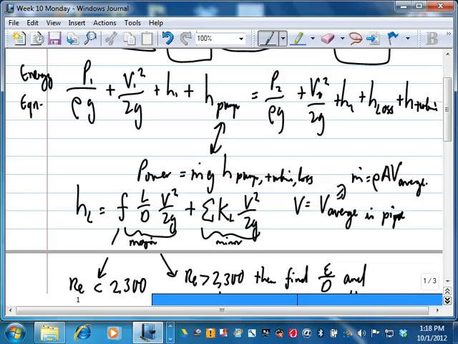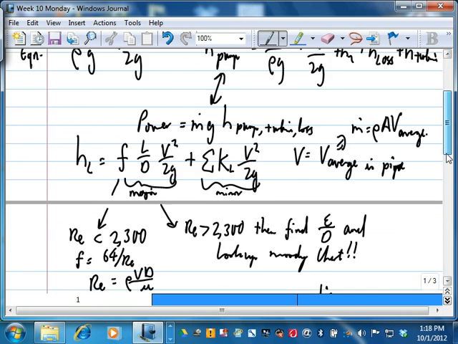Okay, normally there are a lot of them. I think there's a whole table in your textbook, with all the different ones. So normally for each one, you can look up what the loss is. Or in an exam question, they'll tell you what those losses are, then you just add them up. If they say the elbow loss is 1.5 and you've got 3 elbows, then you have to add up 1.5 plus 1.5 plus 1.5. So you just add up all the minor losses.